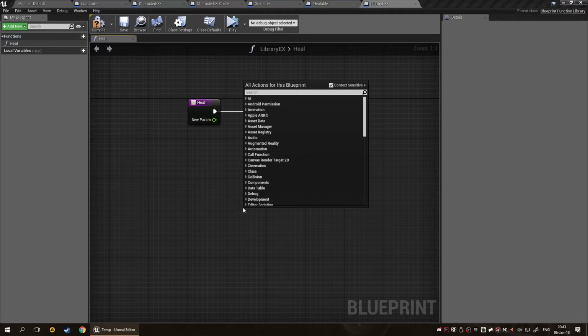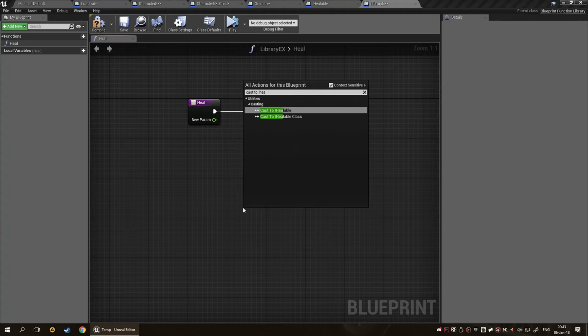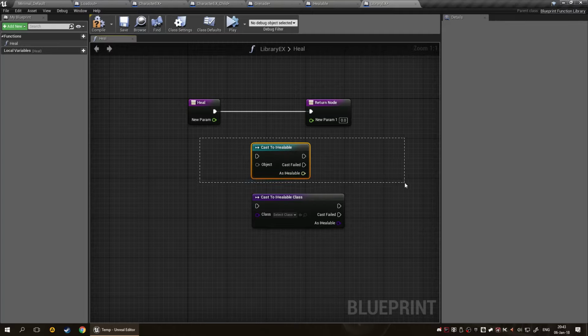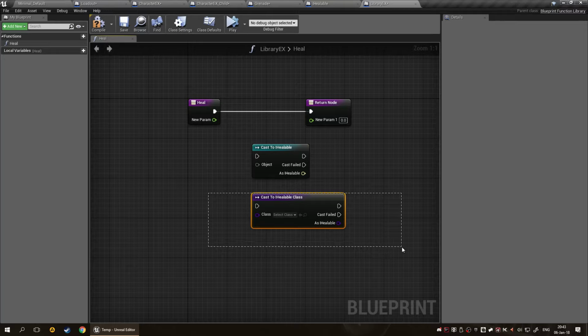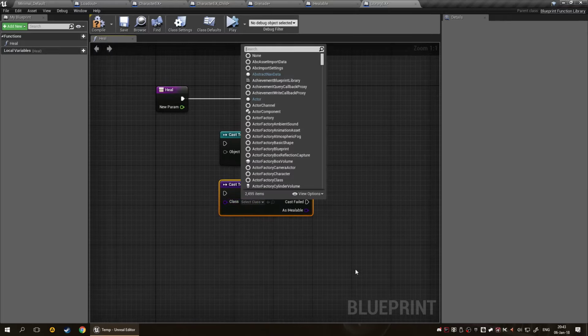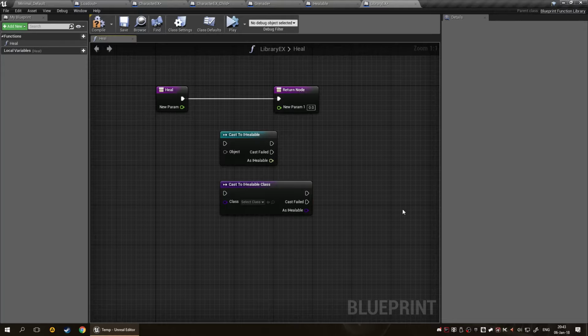Now another thing here is that you can cast to IHealable, but as a class. What's the difference between those? A class is the fundamental thing that defines the object, right? In this case, we already have something that is created. Here, we just have the logic, the functionality. This might make little sense, but the difference is that here you can simply select the class on its own, and it allows you to work on the basic structure of whatever it is you're using. To put it simply in layman's terms, this is for stuff that is created and exists.